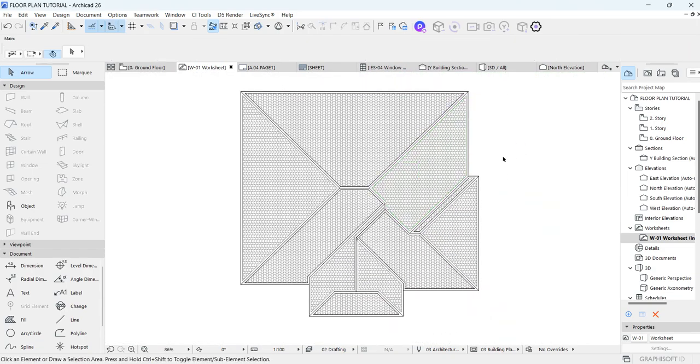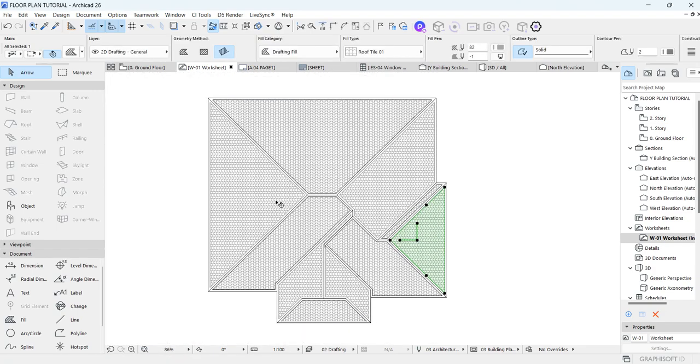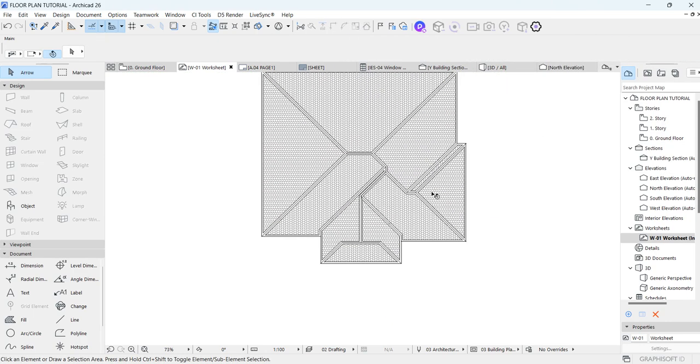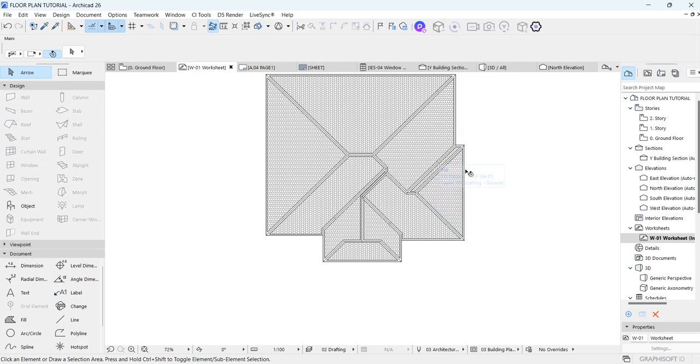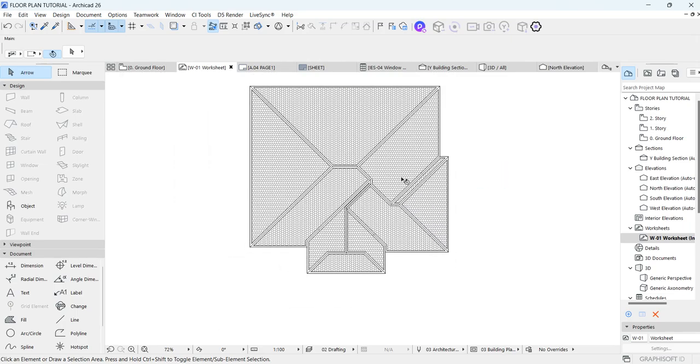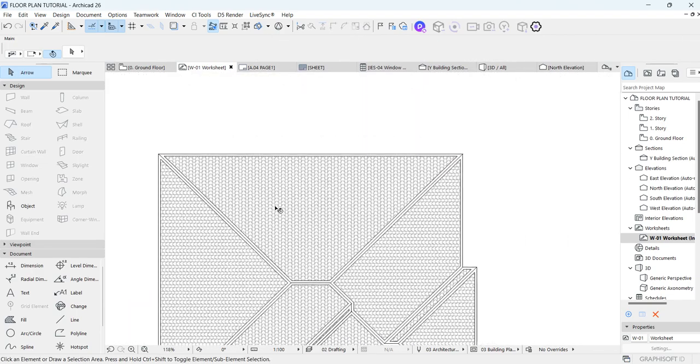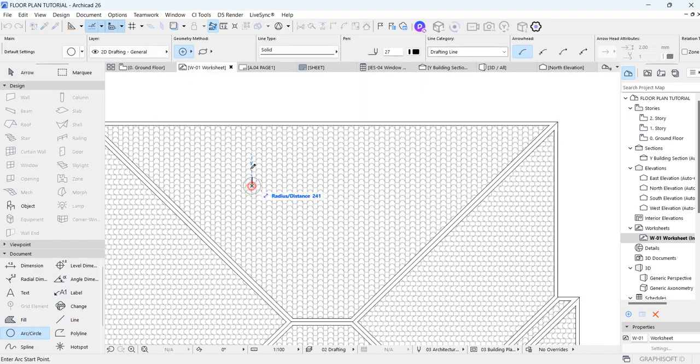Okay, so I think that's all. I forgot to also do that, or let me do that here. Okay, so we've done with hashing the roof plan. The next thing we want to do immediately is to do some of these cutout details. I'm going to use my circular tool, ticket 17.